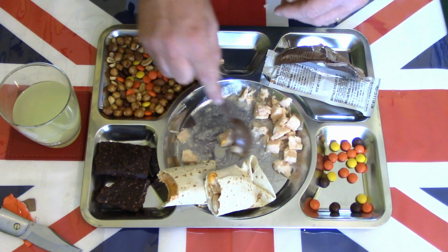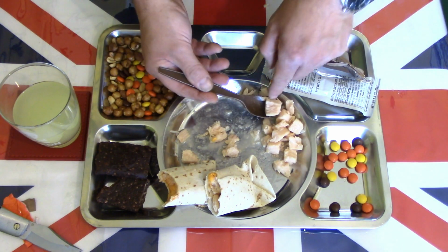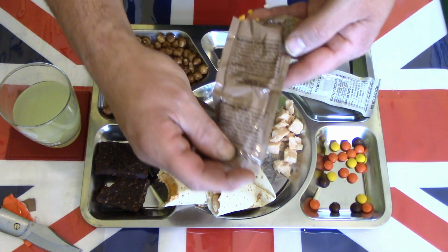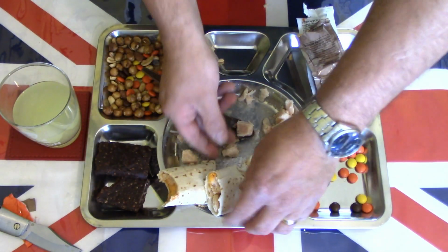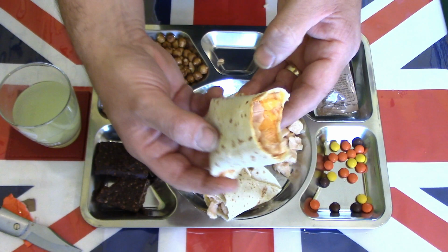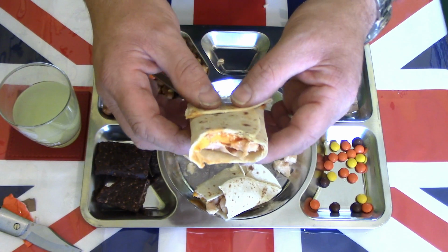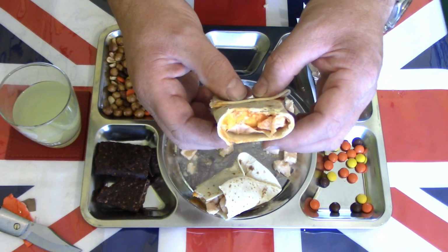The chicken, it's soft, it's chicken, it's highly processed, lacking flavour, but then again a lot of chicken on its own lacks flavour. Did need the addition of the cheese spread and really the buffalo style hot sauce to make this a more pleasing, more palatable combination. The tortillas are soft and fresh, very nice plain simple tortillas. The meal combination, the main meal, nothing to write home about. It's enjoyable, it's plain, it's simple, and it's a filler.